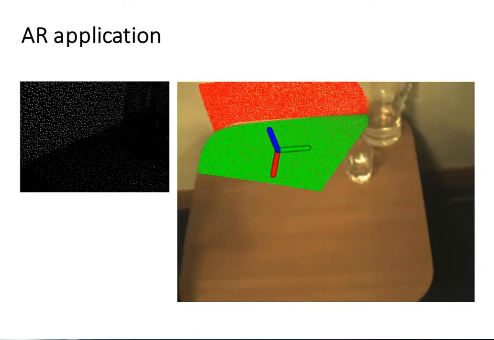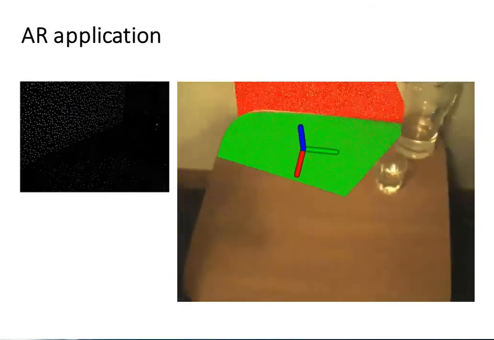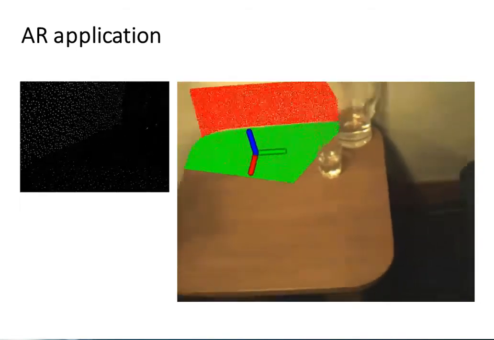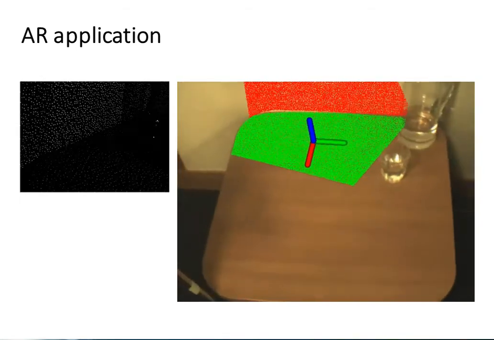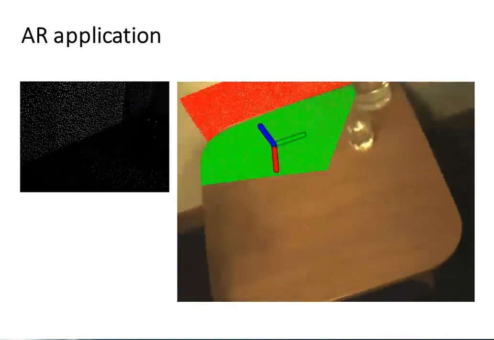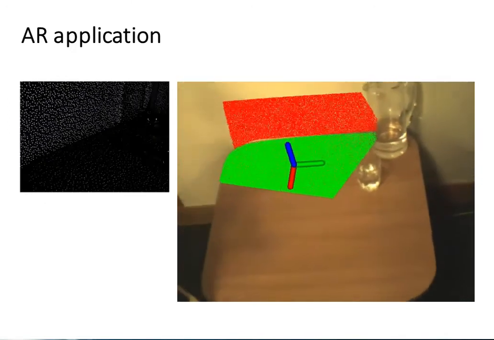This is an example of our tracker being used to provide the 6-DOF pose of an attached camera to enable augmented reality in a challenging scene with textureless surfaces. The recovered 3D scene structure viewed by the IR camera, shown on the left, is augmented in the scene.